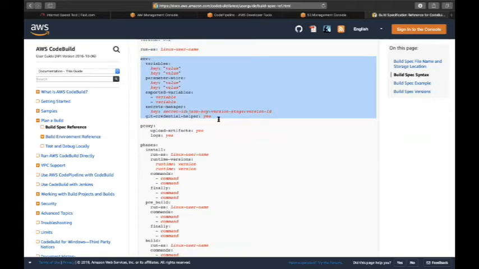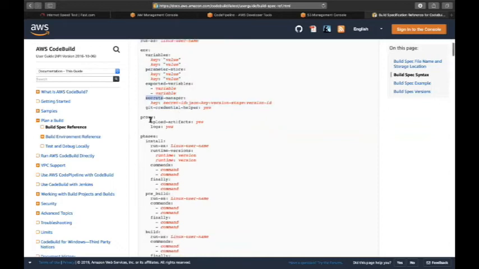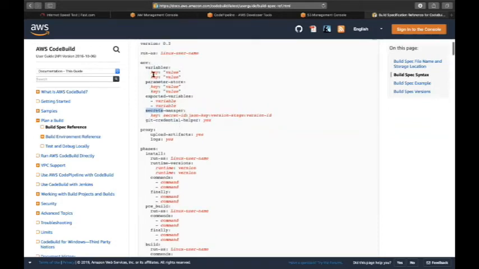If you want to pass some credentials into your build, you can use the env and pass the variables, you can use the parameter store and export variables, or you can use secrets manager. Else, you can leave it blank if it is normal behavior and you don't have that many security keys.